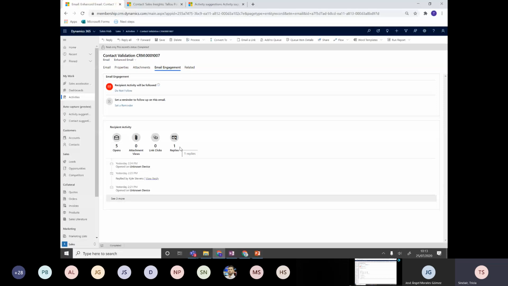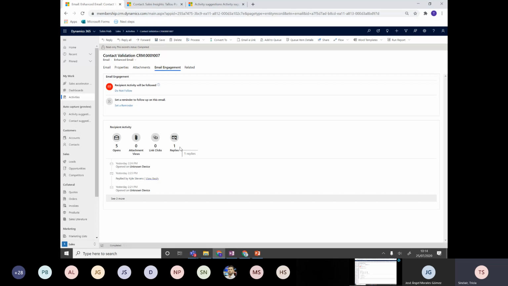So in order to utilize this, you will actually need three things. You'll obviously need to have, well, four things. You'll need to have Exchange. You'll have to have OneDrive and SharePoint configured as well. And you'll also have to have Bing Maps enabled as well in the organization.